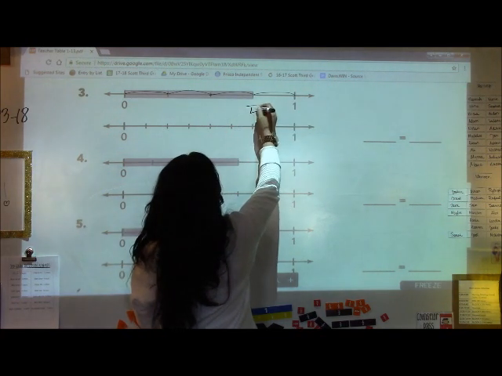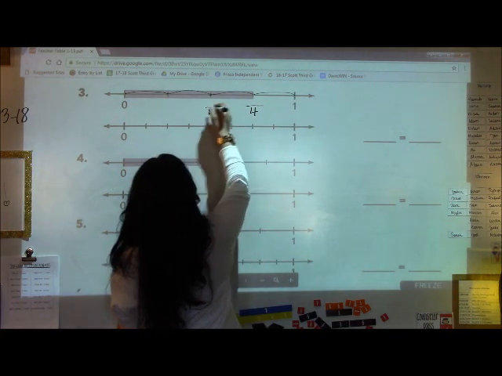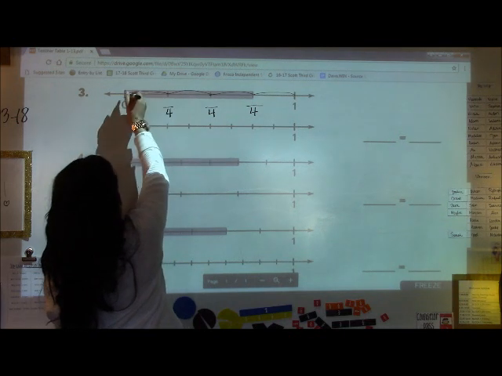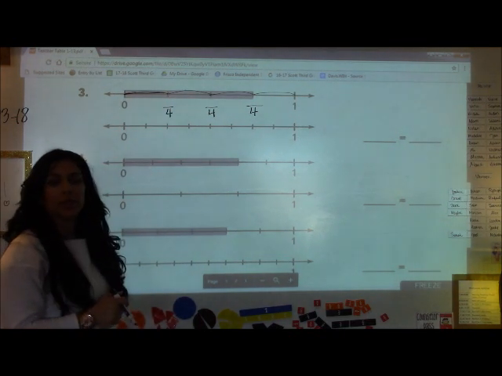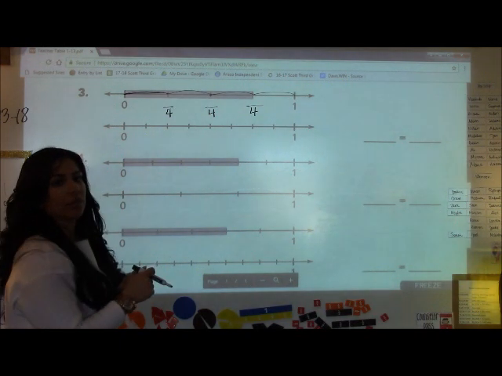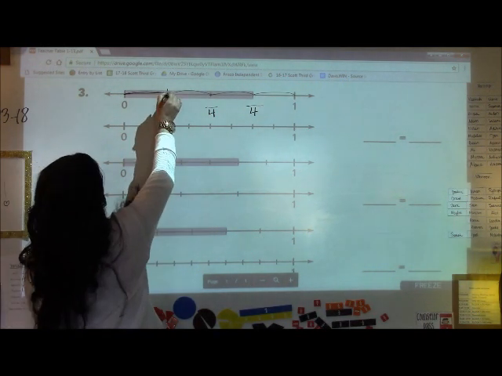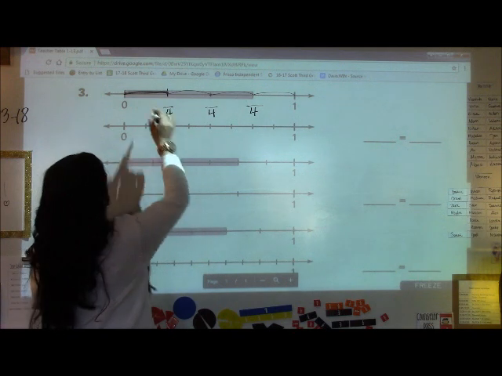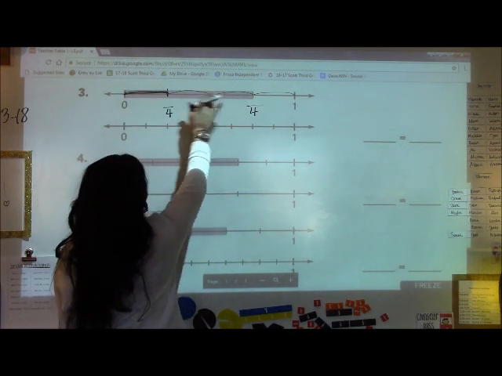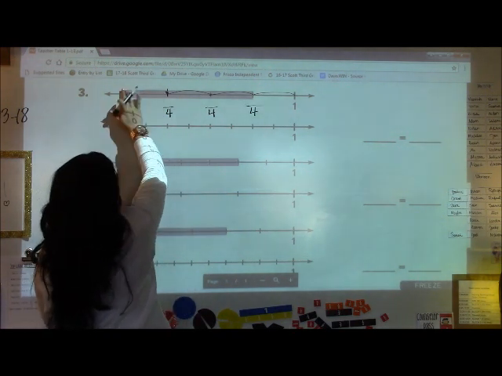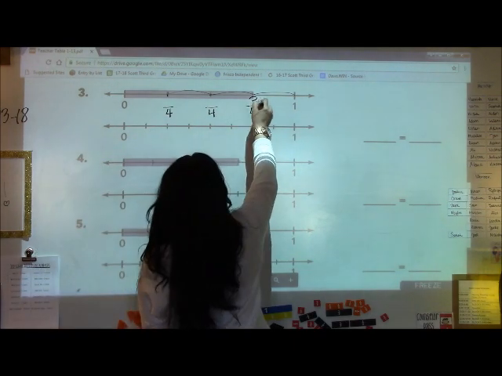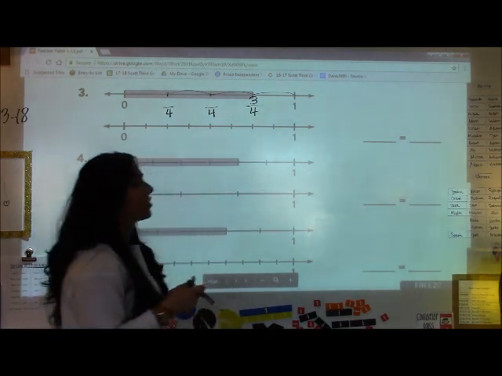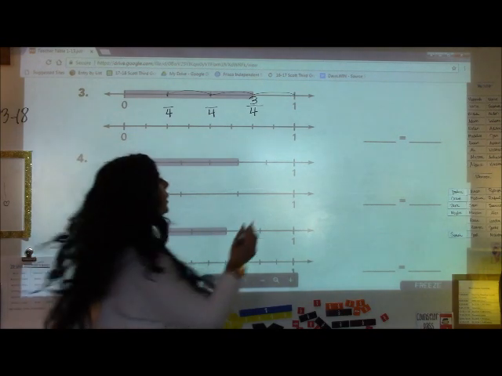So I know that my denominator is 4. And then I'm going to see what's shaded. How many spaces are shaded, you guys? Nolan. 1/4. Right now, you're talking about this part? Yeah. Okay, what about how many spaces are shaded in the problem? 3/4. 3 spaces are shaded, and we're talking about 4. Does that make sense? Yes.